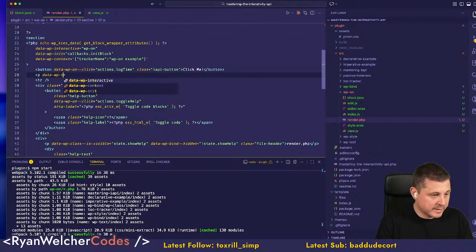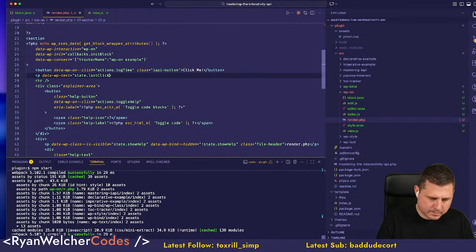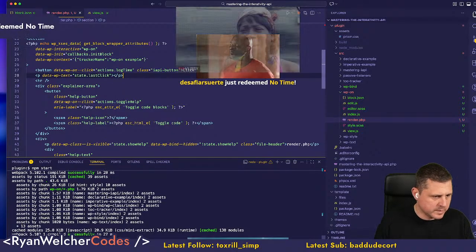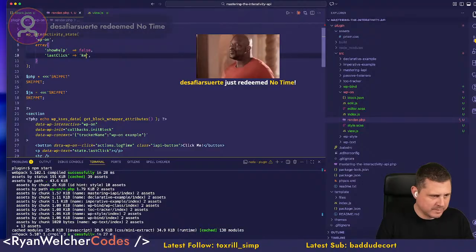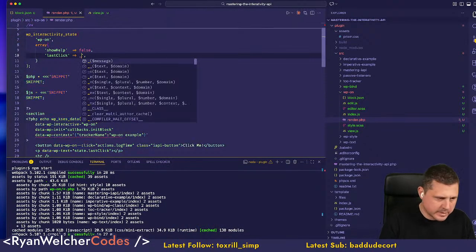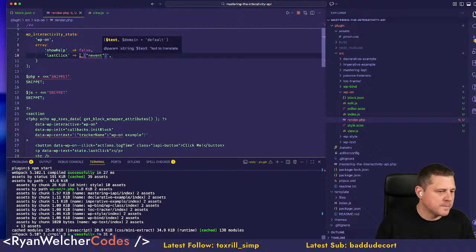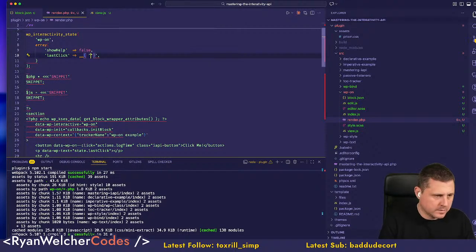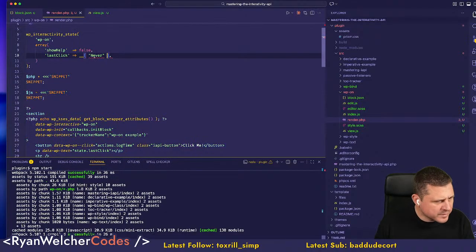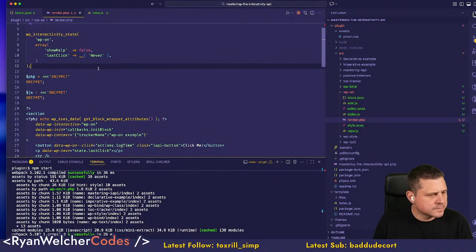So data-wp-text is going to be set to state.lastClick. And then the other thing I'm going to do is wrap it in this so we can show Never. I don't need double quotes, I need single quotes.